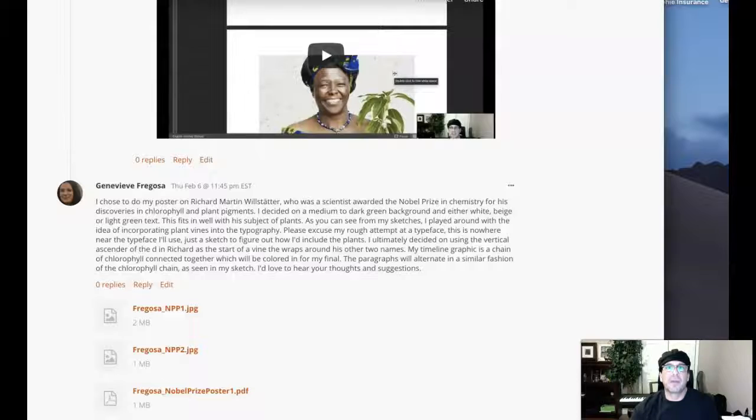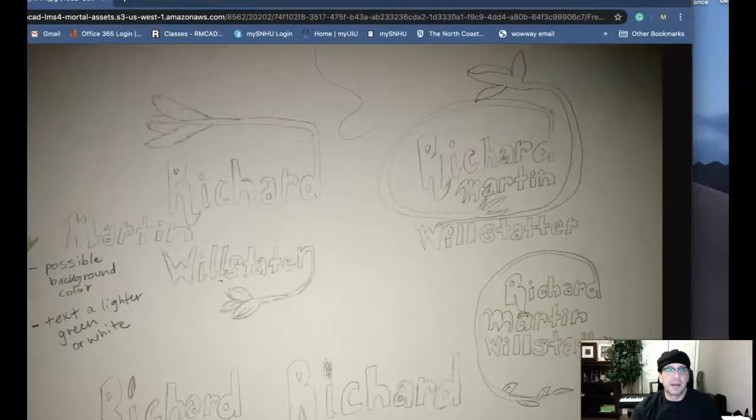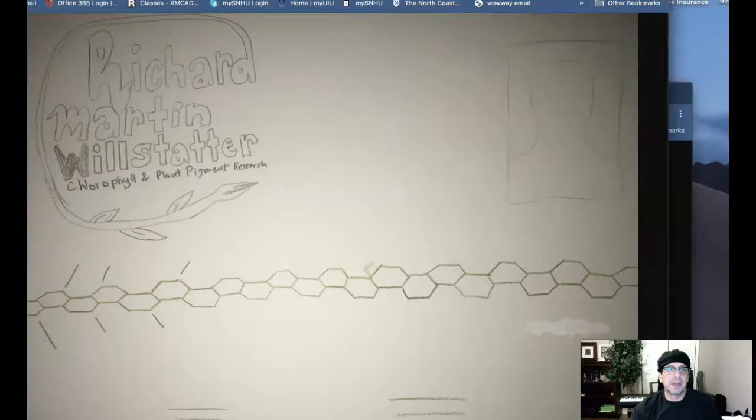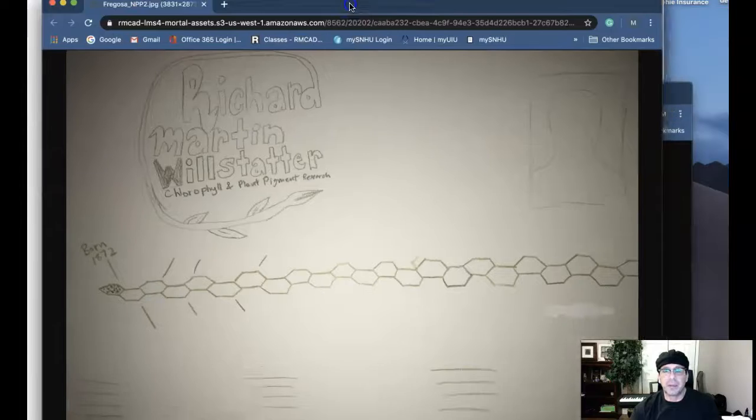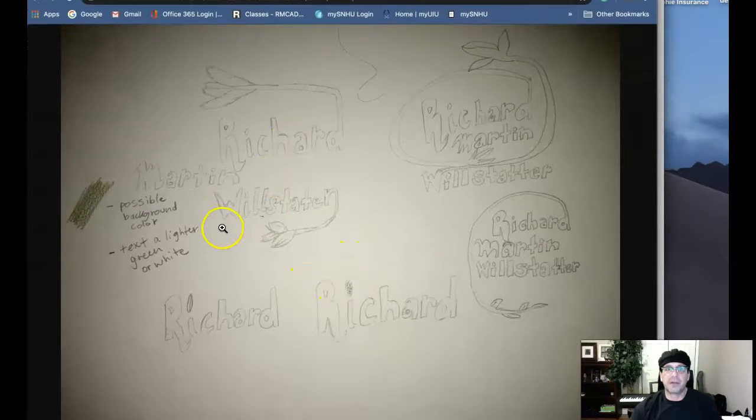All right, so let's go back, and these are the 2 sketches I'm interested in. Let me pull these down and pull these off this window so I can resize them, and we can get them in the window. Excellent, there we go, perfect. Okay, so these 2 sketches here, the thing I want to go over is this.